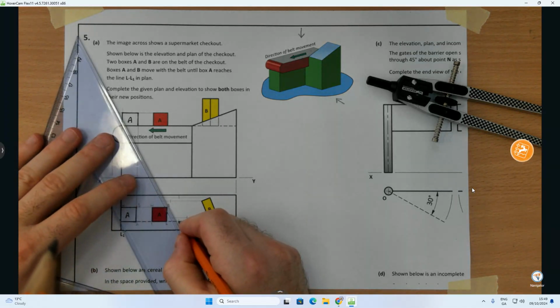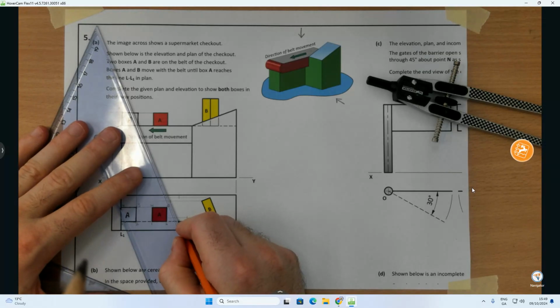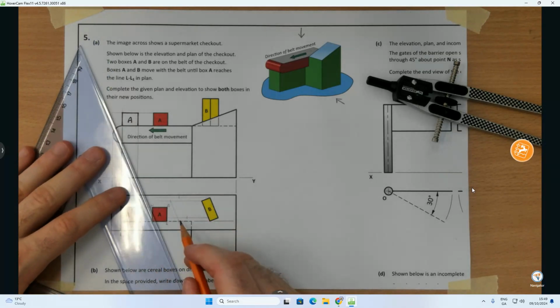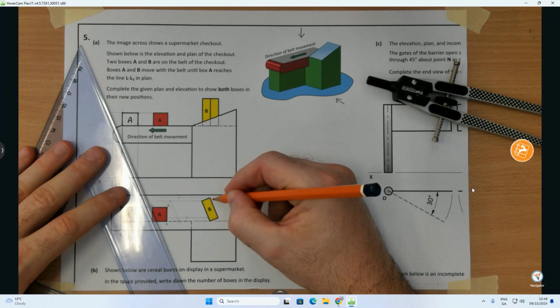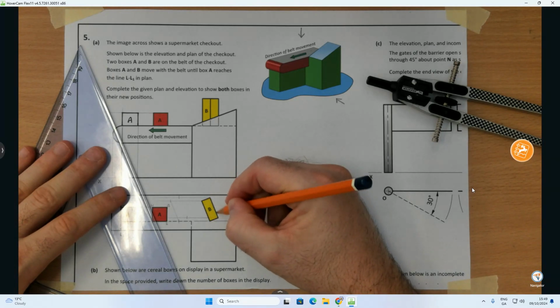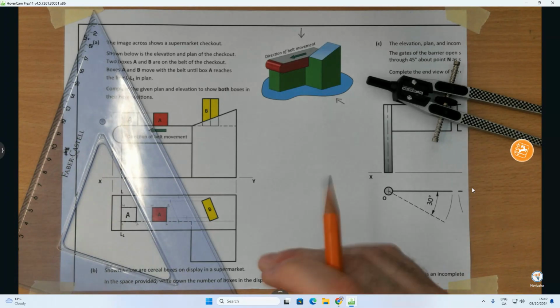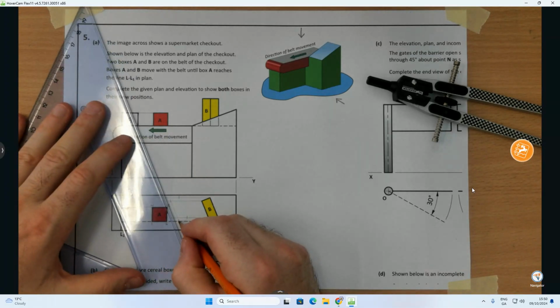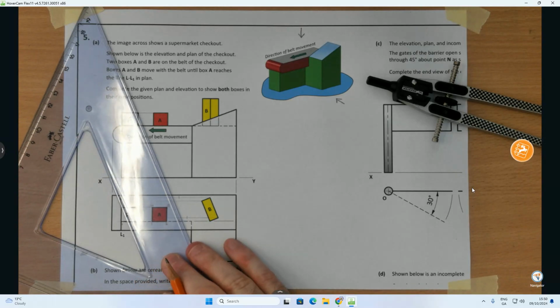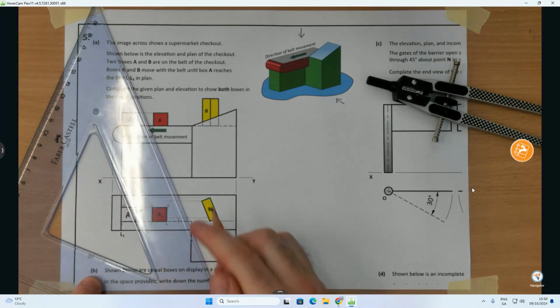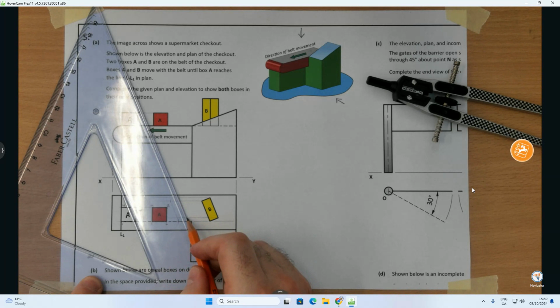What I would often encourage a student to do here is look at the relationships of the lines. See that line that I've just drawn, which is representing this edge here? Well, what's the relationship between this line and this line? They're parallel, so you could do a little bit of sliding set squares just to make sure you're 100% accurate. So I'm doing sliding set squares here now, sliding it across. Yep, and it's working out fine.